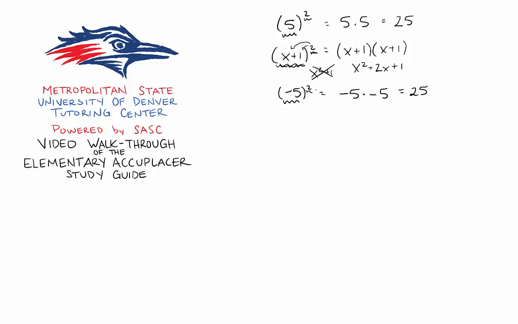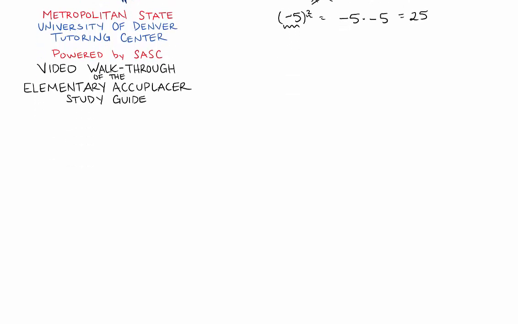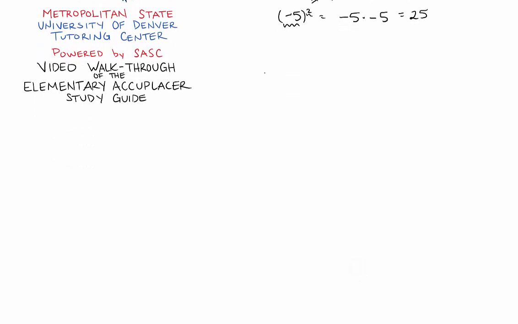Okay, so now that we've discussed that, let's talk about some of the other, a little bit more advanced rules regarding exponents. The one I want to talk about first says that, let me scroll down a little bit here, says that if I have a times b and I raise it to the m power, I can rewrite that as a to the m power times b to the m power. I'm basically distributing that exponent to each of those.